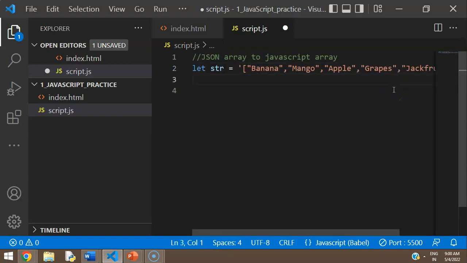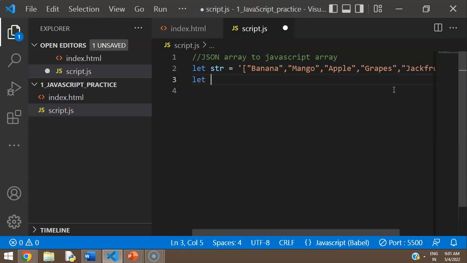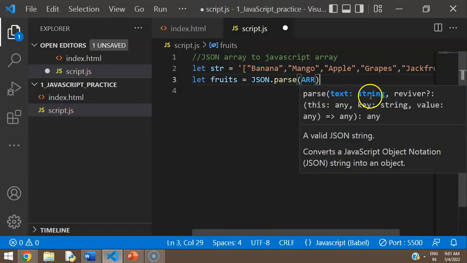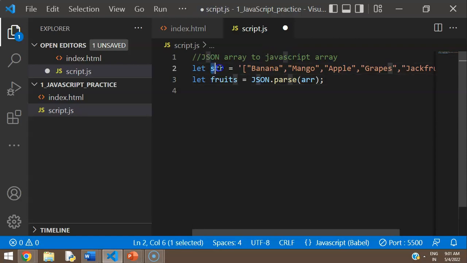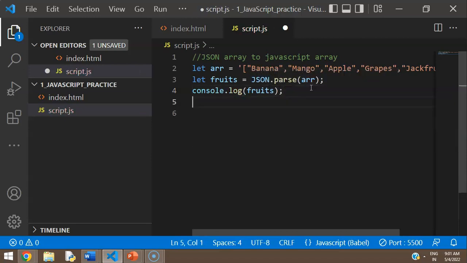There you go. So this is our array. Let's say we have const fruits. Actually, I would like to make this a variable because I might want to manipulate this in some way. JSON.parse of, actually, I want to name this arr to indicate array and not str. Now if you do a console.log of fruits, and let's say we make fruits of 0, 1, 2, the one where there's apple, I'm going to make this another fruit, so peaches, something like that.